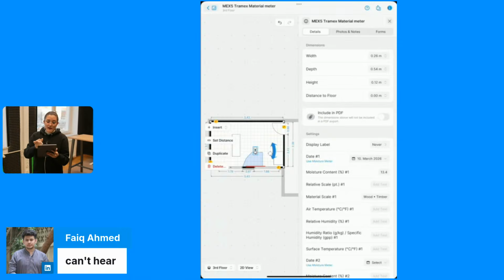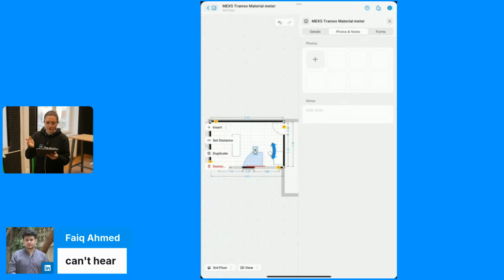Important thing that I would recommend you to do, if you don't do it yet, or you're starting using the magicplan app for moisture mapping, water damages documentation, and so on. You see that I still have, sorry, not the laser, but the moisture meter selected. I went to photos and notes in the upper right part, which is still the area of that specific object.